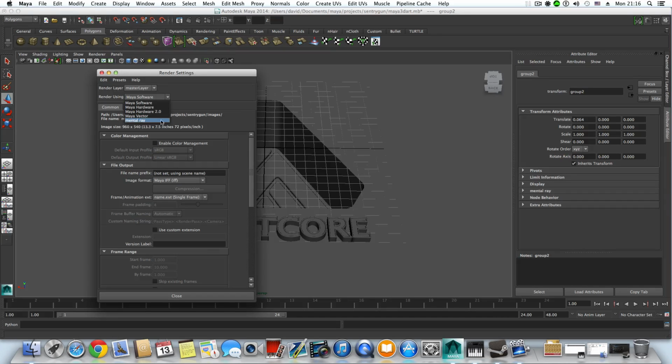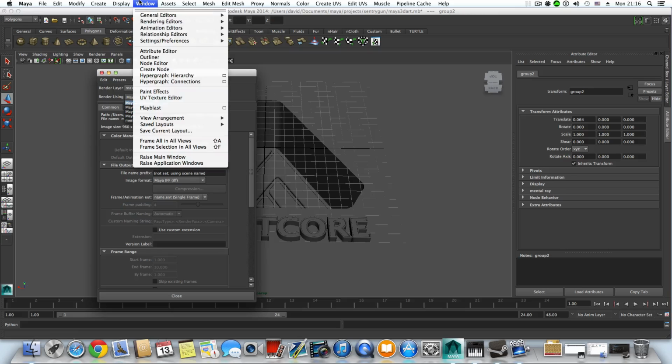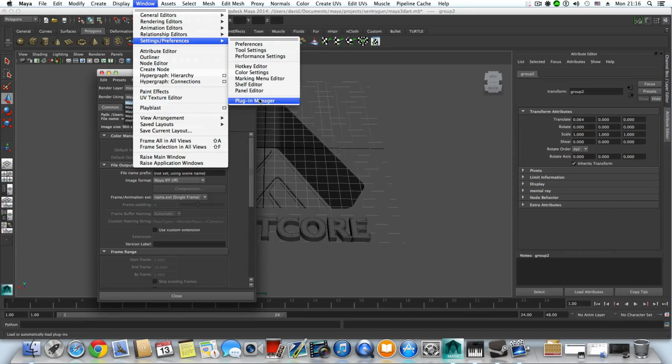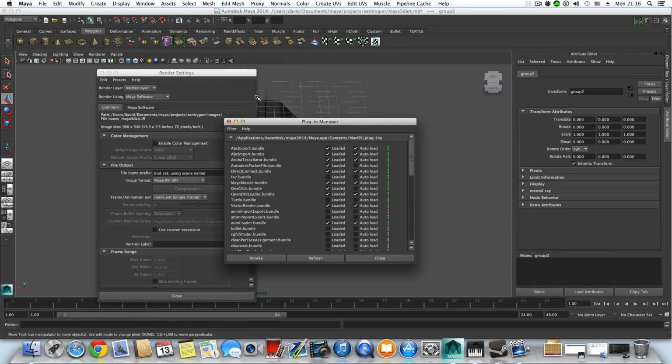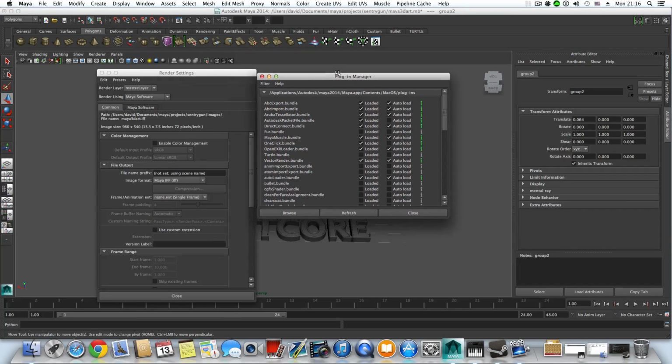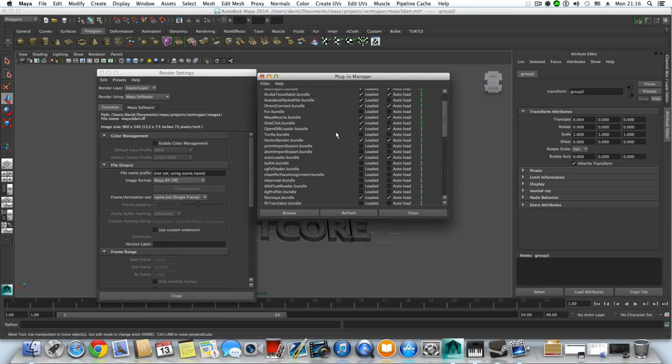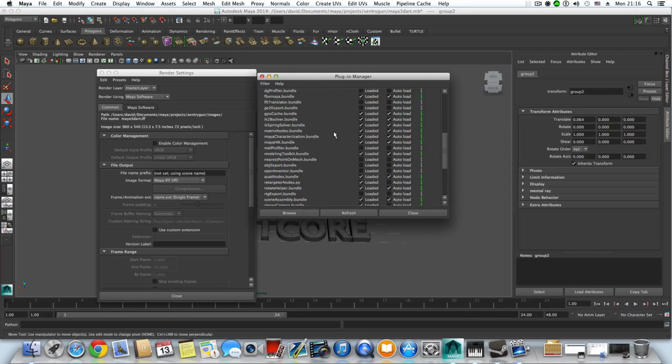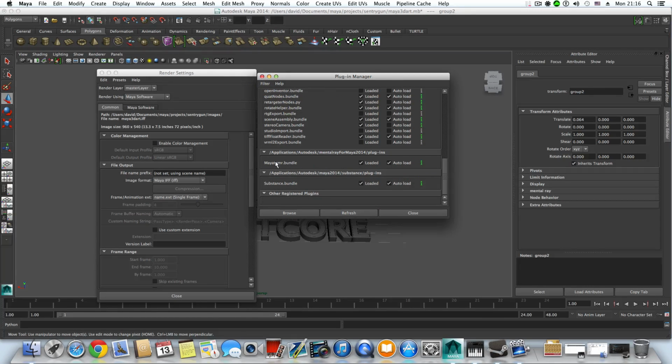Now by default Maya won't load mental ray and you won't see it here. So what you want to do is go over Window, Settings/Preferences, go over the plugin manager and click on it. So it will open this plugin manager and you want to scroll down all the way here.